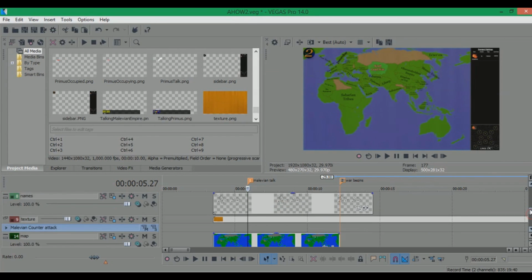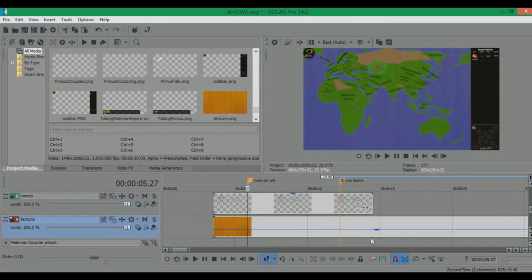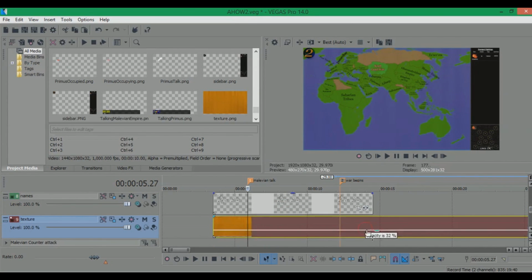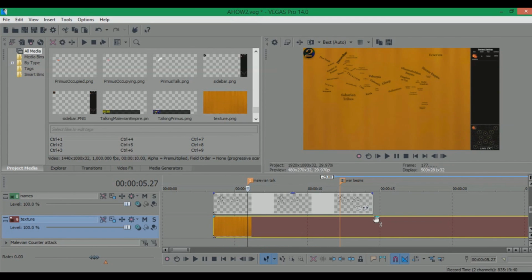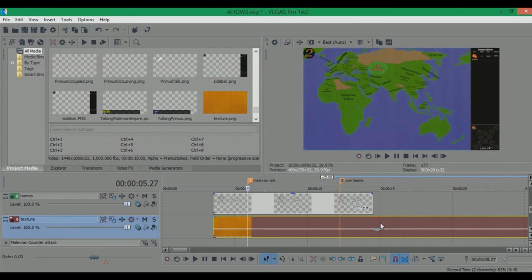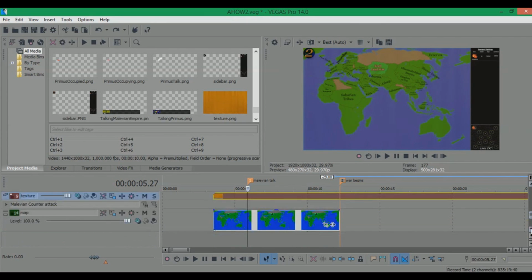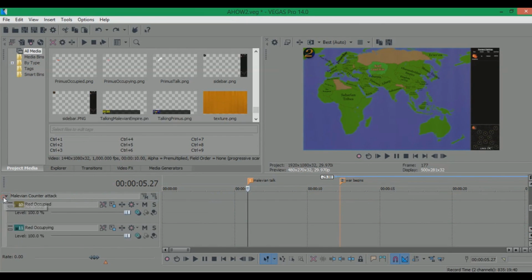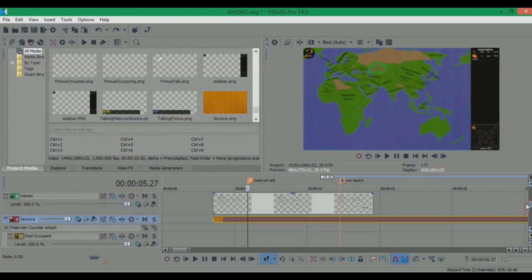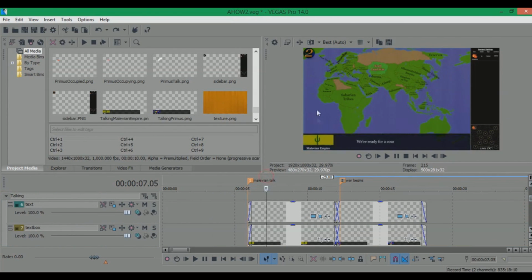And oh yeah, one more thing. This texture also has opacity, so if I drag this along the line, like if I start from the top, I can drag it down and the opacity is lower. But for the sake of this video, I'm not going to deal with that. So the first thing I'm going to do is open up this, and as you can see, Malawian Empire is supposed to be talking, and you know how in a mapping, this is supposed to turn white.